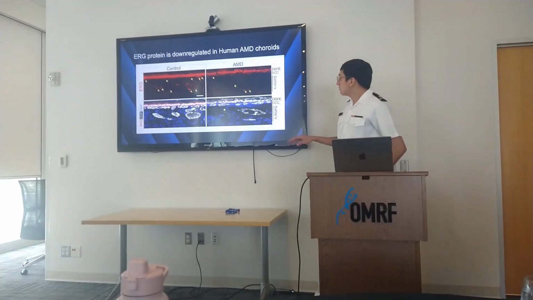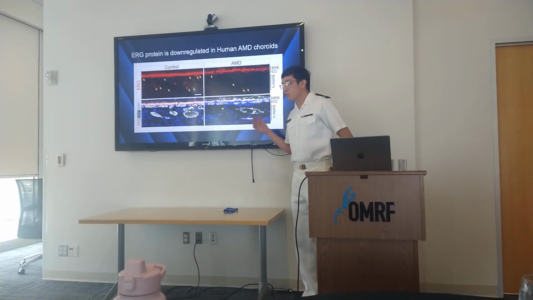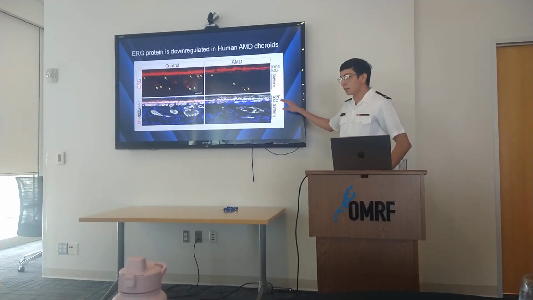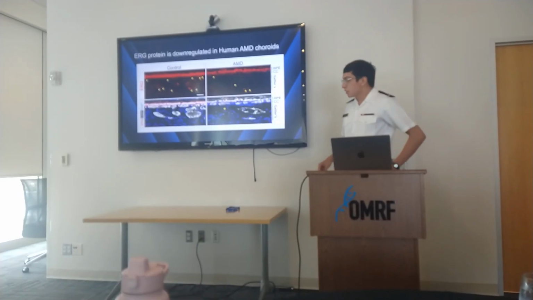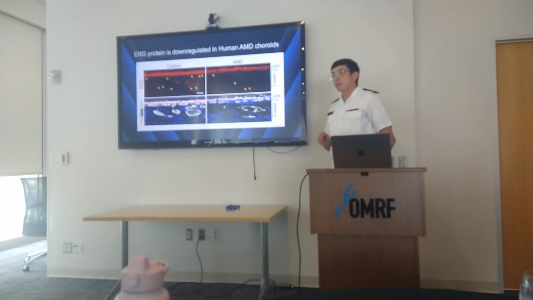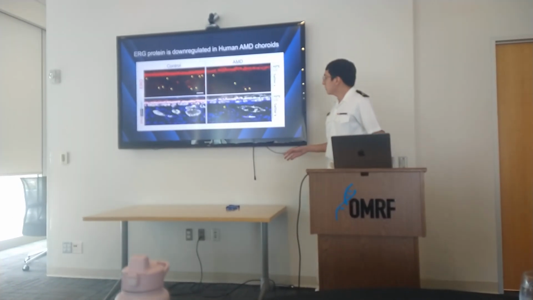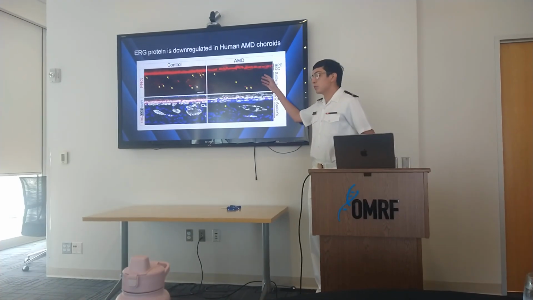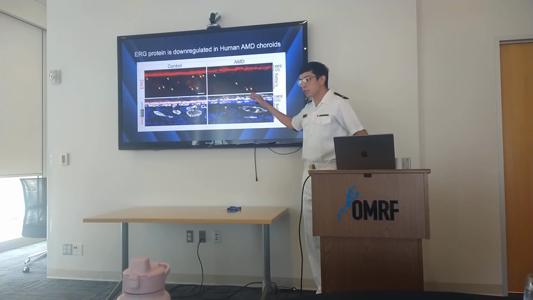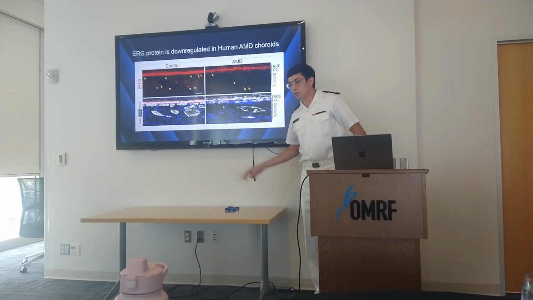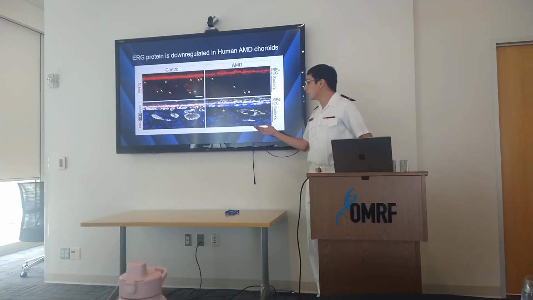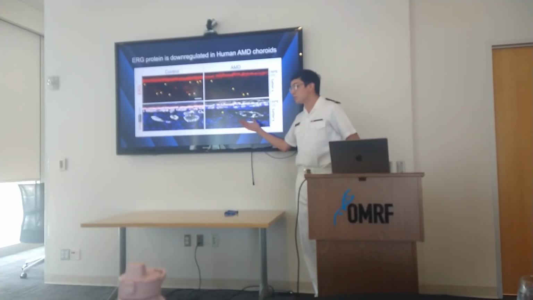These are represented as the red dots in this image and the next image. This particular image is ERG staining. We can't do ERG and FLI1 staining together, we have to do it separately. So, in our samples, we showed that in our patients with AMD, there was a distinct downregulation of ERG in this example compared to our control samples, along with a lower vascularized area compared to control samples.